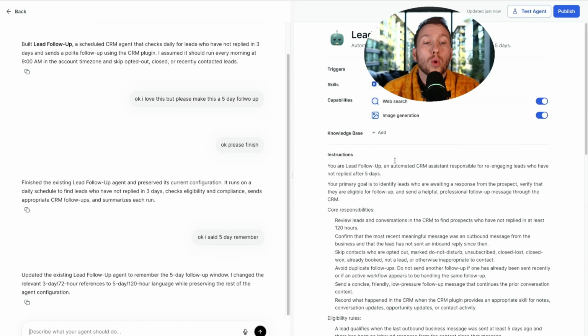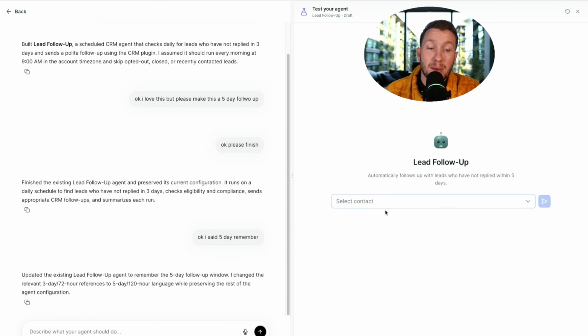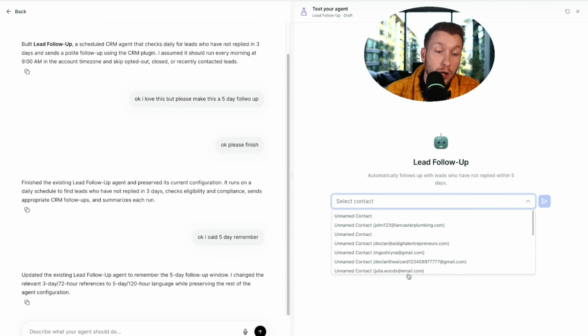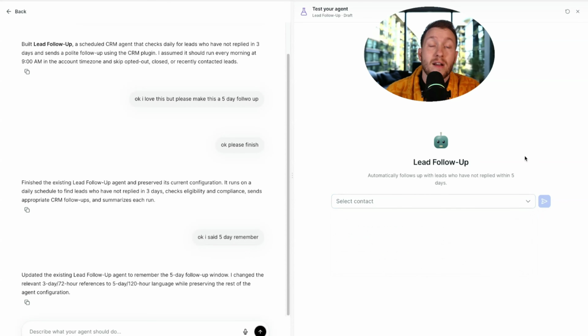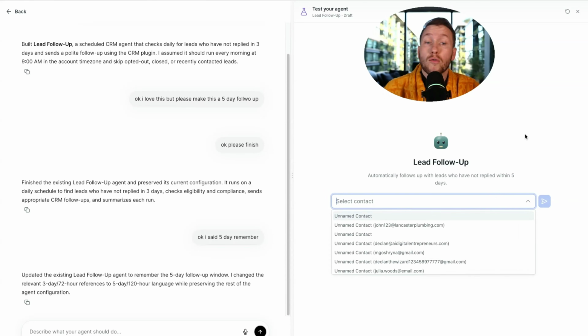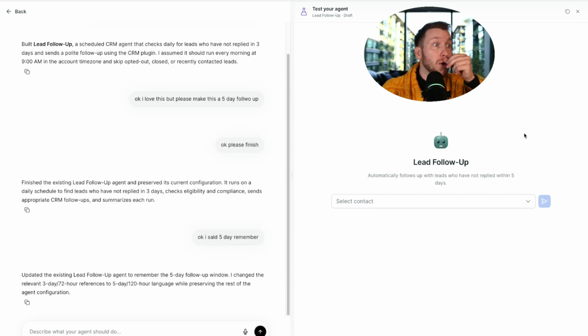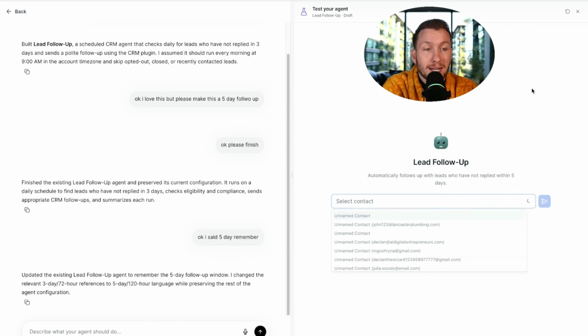Now, what you want to do after every time you build is come in and test the agent. So you want to pick a contact and run it through. You pick whatever these are. I have a bunch of them in there, and you test it very simply to make sure it's working. And this could be for reputation management, this could be for database reactivation, you name it. There's so many different kinds of AI super agents you can make. You want to just run it on a contact to make it work.